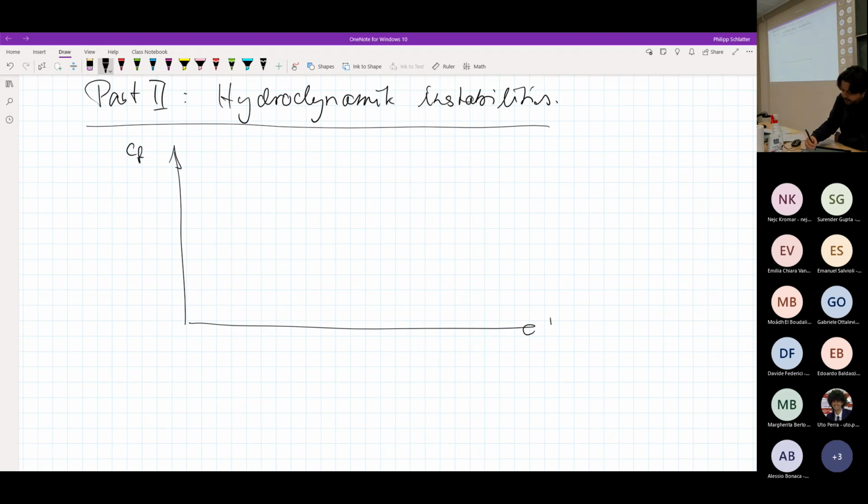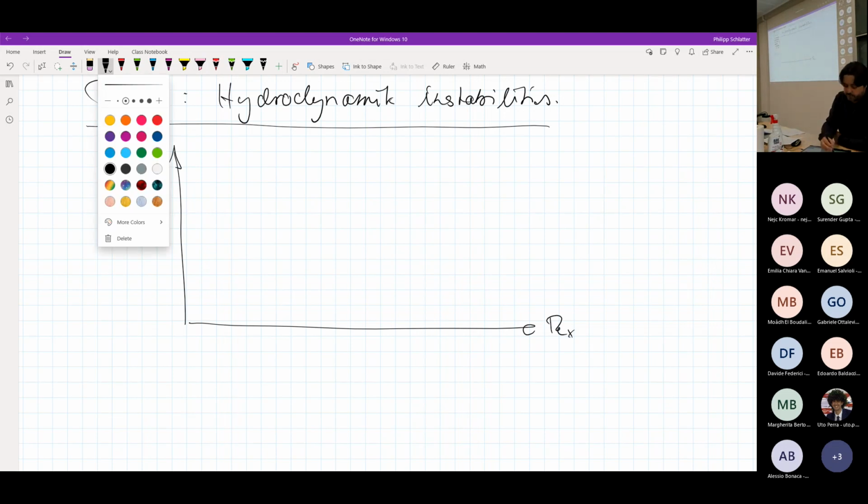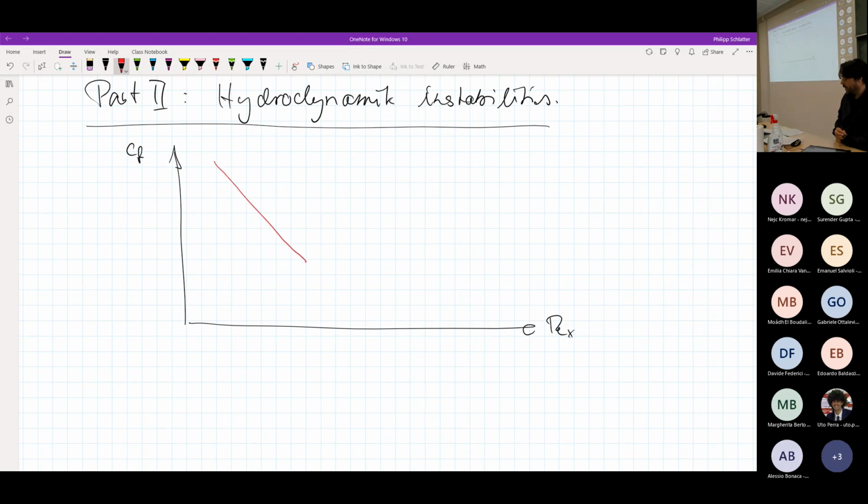So we have CF, and the Reynolds number here, for instance, and it doesn't really matter what flow case we look at, but if we look at a pipe flow, for instance, or we can take a boundary layer. We have something in the laminar case, where the friction goes down as Reynolds to the -1/2, which we have talked about. And then we have this turbulent correlation, maybe Reynolds to the -1/5, so minus 0.2 or something. And then we know that the real friction for low Reynolds numbers would follow very closely the laminar correlation, and at some point it will go up and would then start to follow the turbulent correlation.